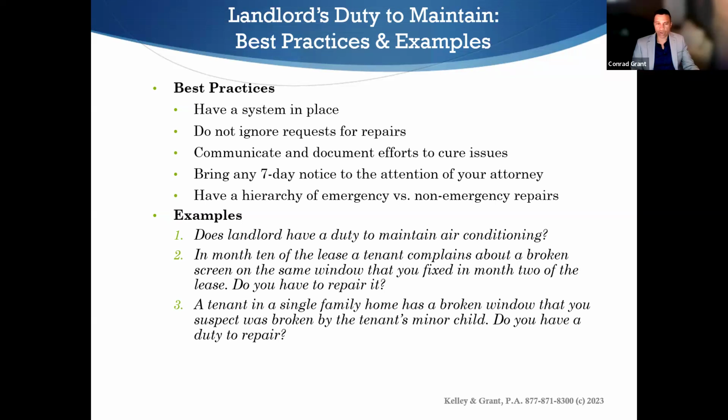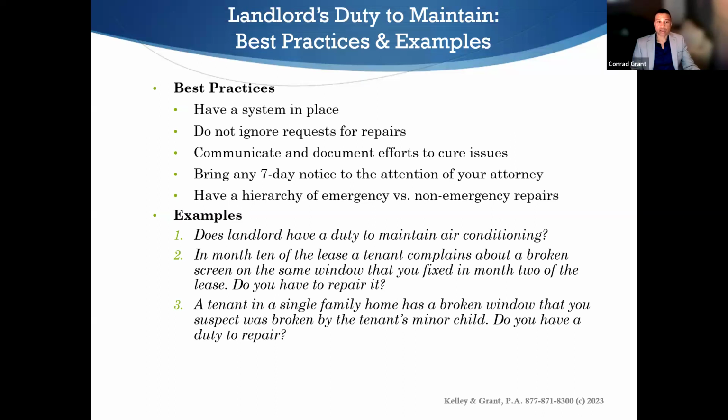Oh, I have this problem with my washer, and then the landlord makes an appointment, tenant doesn't show up, or the tenant doesn't let them in, or whatever is going on, but the tenant keeps complaining about that washer. So you need to document: call the tenant on this day, or I sent a letter, I did all these things, and you need to document that. Because when it's time to evict them for non-payment, because they're going to withhold rent, you need to show the judge that you tried.